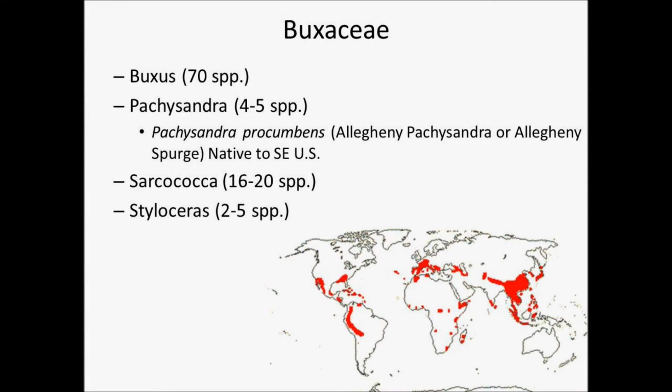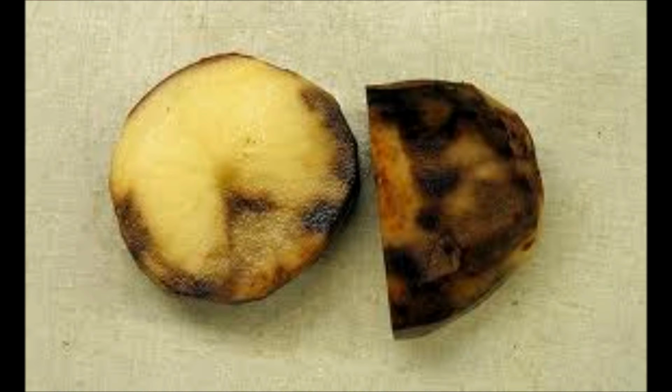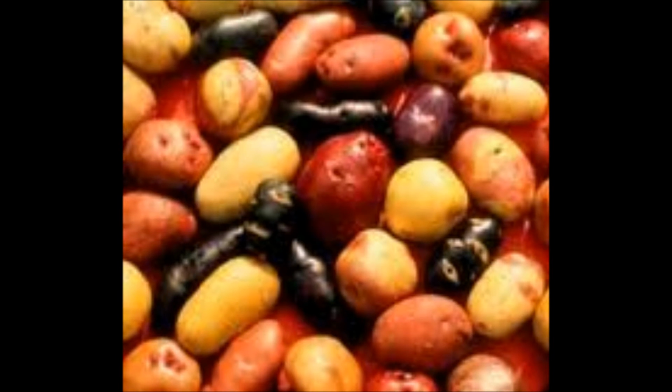Interestingly enough, most of the diversity within the genus Buxus is in Southeast Asia and the Caribbean. No one knows where the Boxwood Blight pathogen originated from, but often pathogens that have the ability to infect a specific group of plants sometimes originate from the center of origin of that plant group. A great example is late blight of potato. This pathogen seems to have originated from the Andes Mountains, which is the center of origin of the potato.